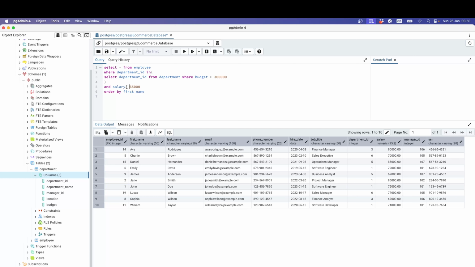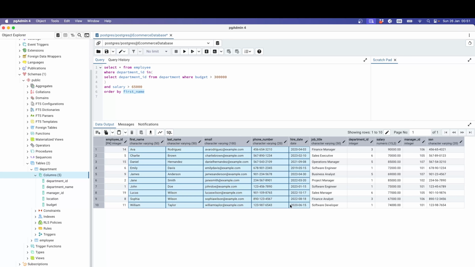So we are getting all those departments whose budget is more than 300,000. So we got the list here, and then on top of that, the salary of those employees must be more than 65,000. Then we are ordering by first name. Okay, so these are the records we end up getting. So this is how you can use a complex query with IN, or you can use the other way, like NOT IN, so it will be the other way around.